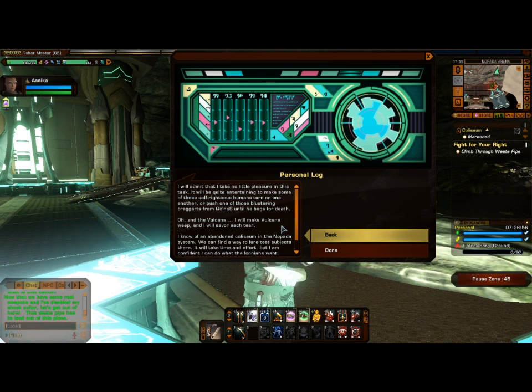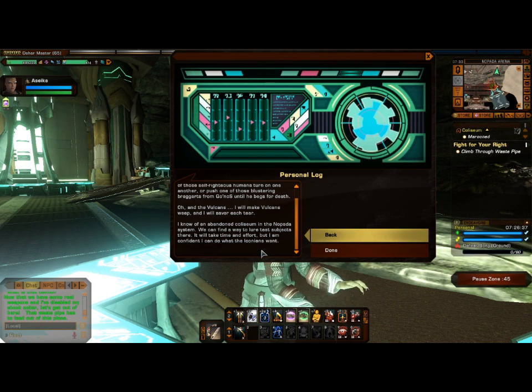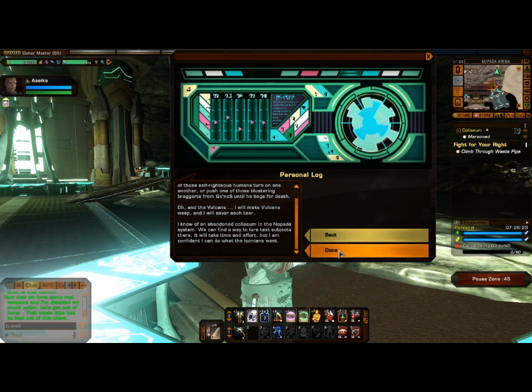It will be quite entertaining to make some of those self-righteous humans turn on one another, or push one of those blustering braggarts of Kronos until he begs for death. Oh, and the Vulcans. I will make the Vulcans weep, and I will savor each tear. I know of an abandoned Colosseum in the Napata system. We can find a way to lure test subjects there. It will take time and effort, but I am confident I can do what the Iconians want.